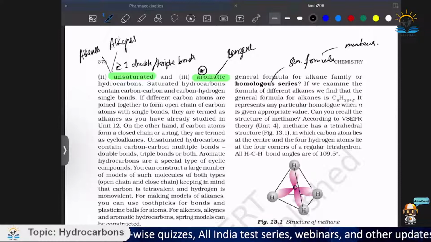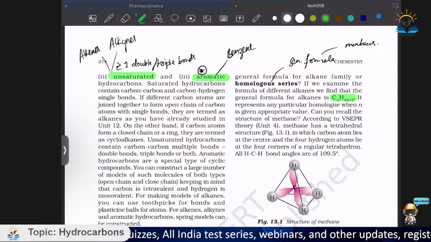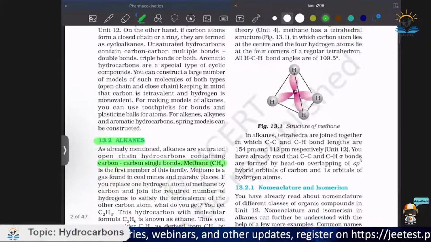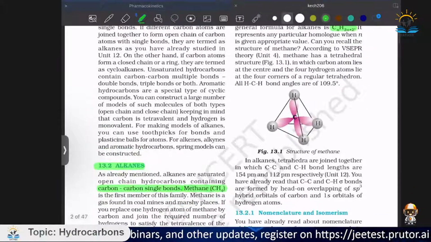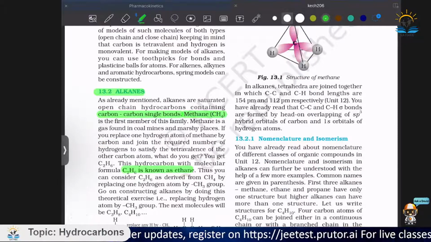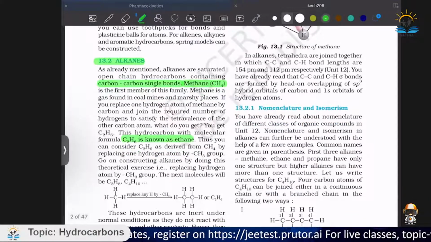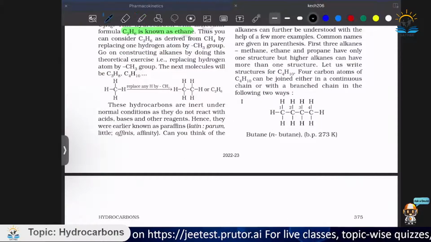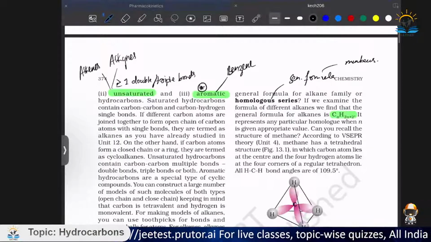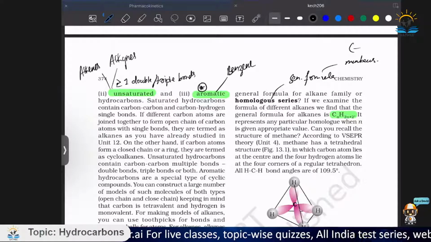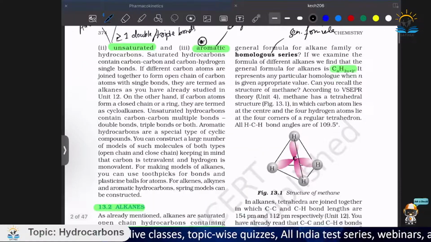They have given the general formula for alkanes to be CnH2n+2, where the lowest acceptable value of n is 1. So if you put n equal to 1, you'll get methane, CH4. Putting n equal to 2 will give you ethane, C2H6. And each homologous series will differ by a CH2 group. The difference between each homologous member of a homologous series will be 1 CH2 group. You add one CH2 group, it will become the next member.